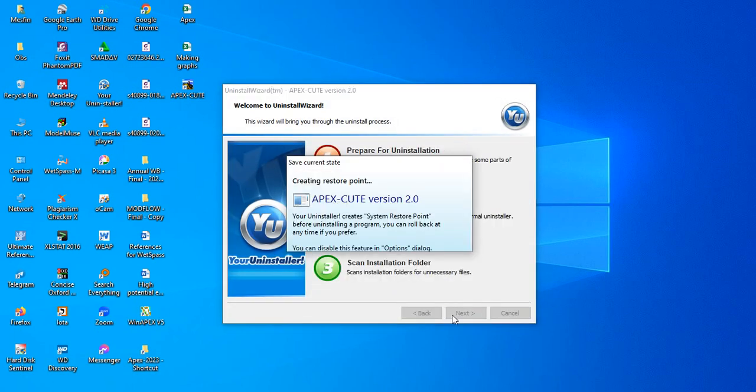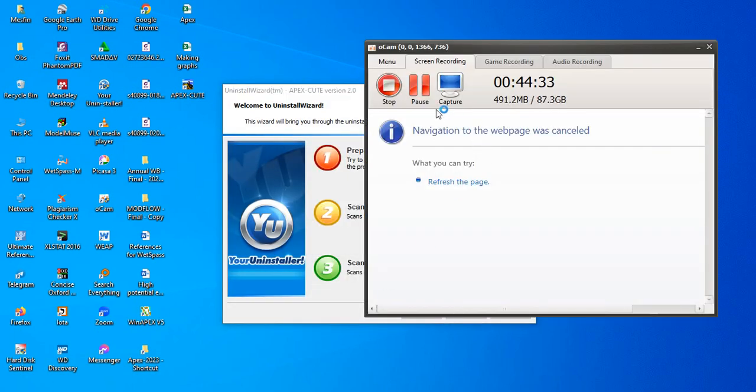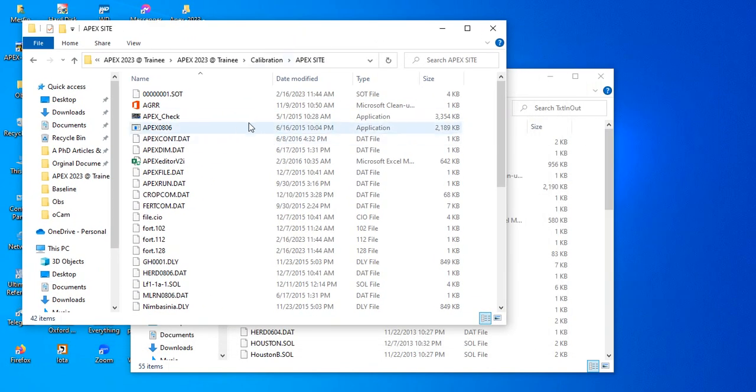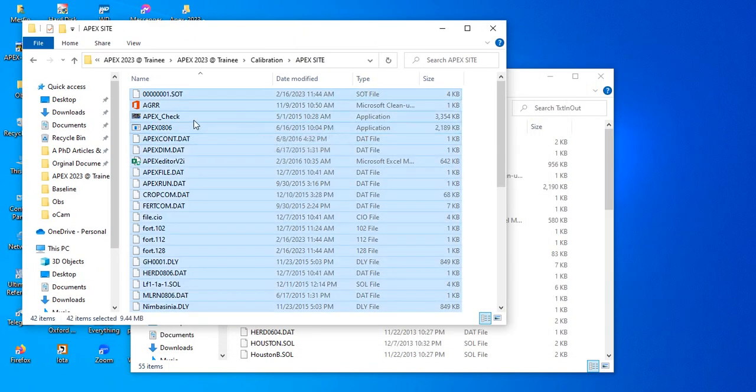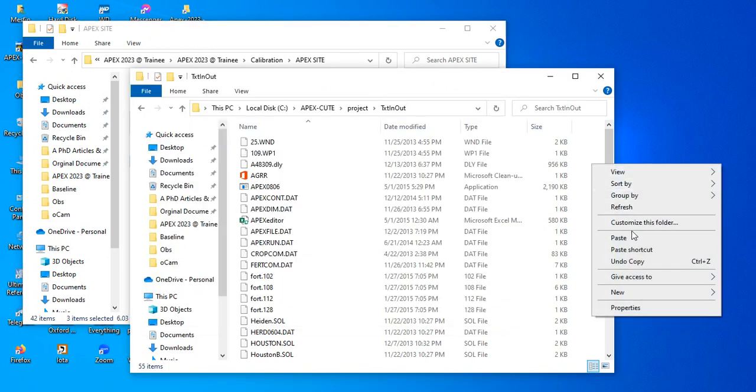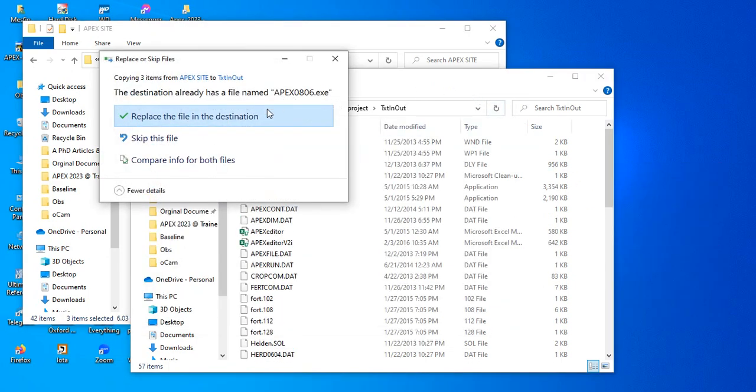Good so far? Here is the project TxtInOut file. So this is the default TxtInOut file from before. Okay. So I remove it all and then bring my TxtInOut file that I would like to calibrate. Is that clear?